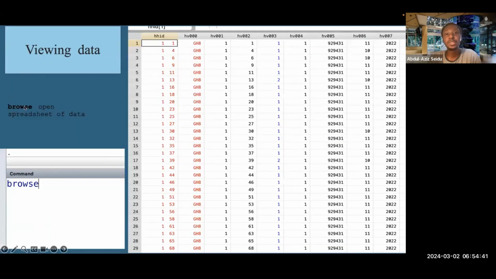How then do we view data in our Stata interface? To view data, we can just use the browse command. And if we type the browse command, it will beautifully open the data file for us. But let me demonstrate that as well for you to see.